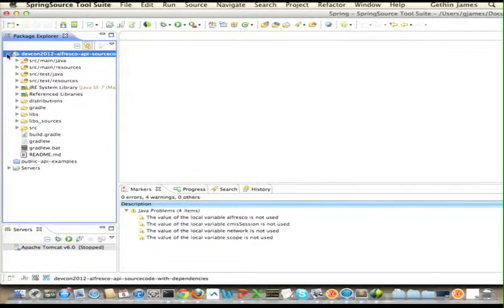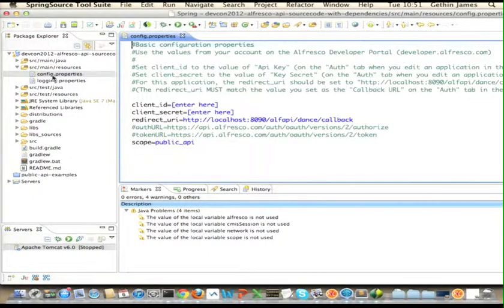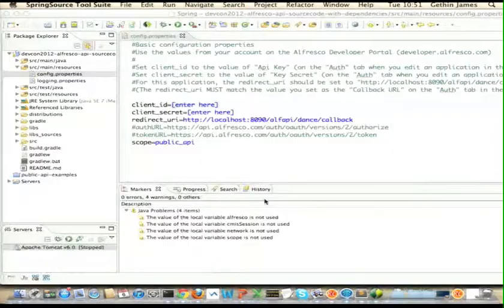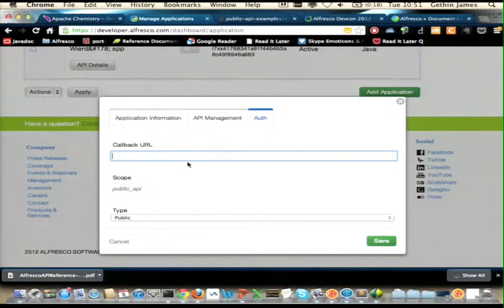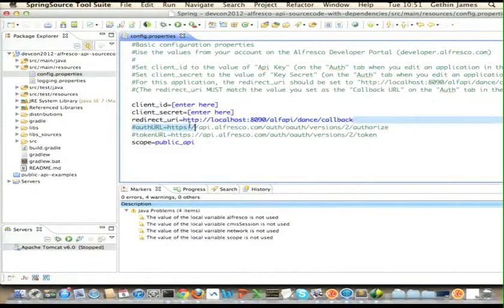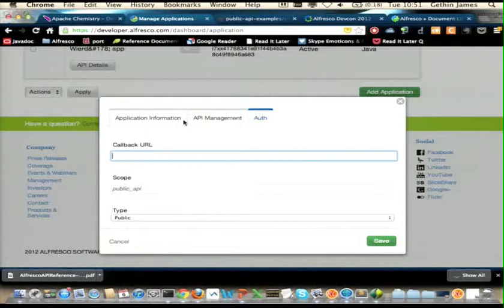Okay, so this is the application code. We need to tell the application to use that client key, secret, and callback URL. In src/main/resources/config.properties, this is where you enter your client key, secret, and redirect URI. If I flick back here, that's going to be my callback URL. As Peter said, this has to match exactly.